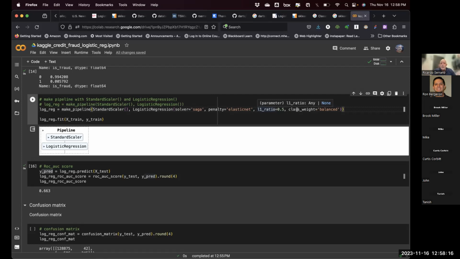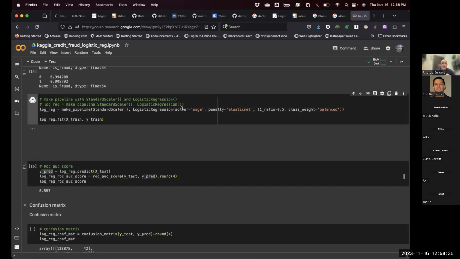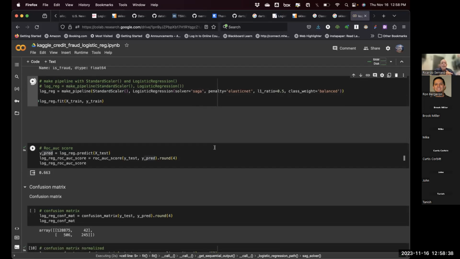And then we're going to also activate this class weight parameter to balance. What it is going to do is that also is going to alter the weights in the model to try to compensate for that imbalance that we have in the target. Okay, so let's run this. This one is going to spend some time. Let me see if the run doesn't last too long. I think it was about 2 minutes. So let's see.